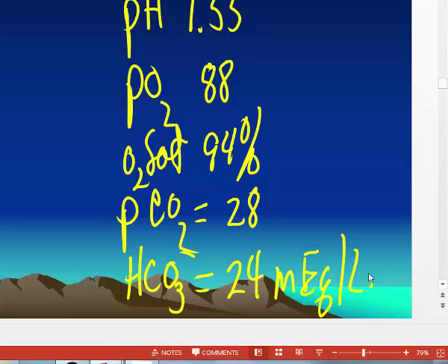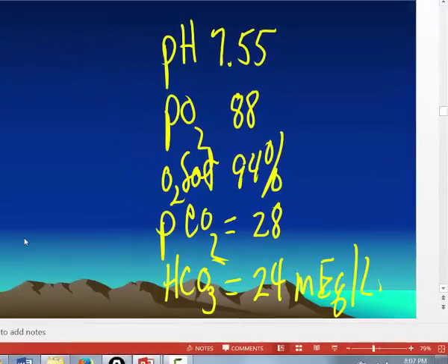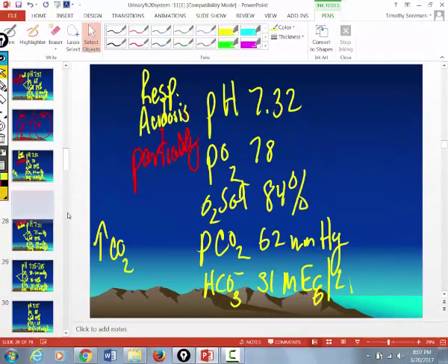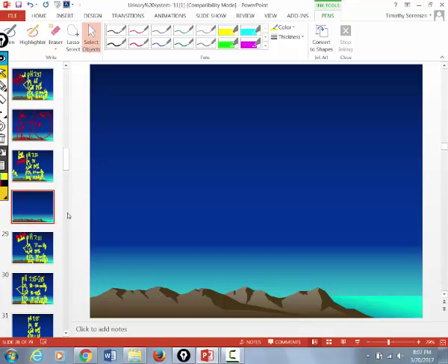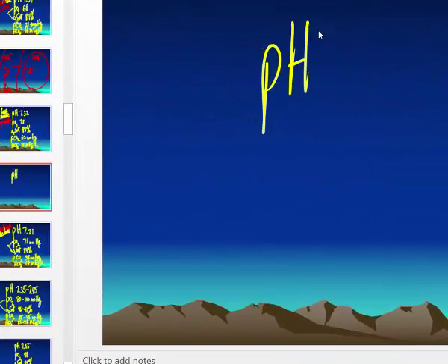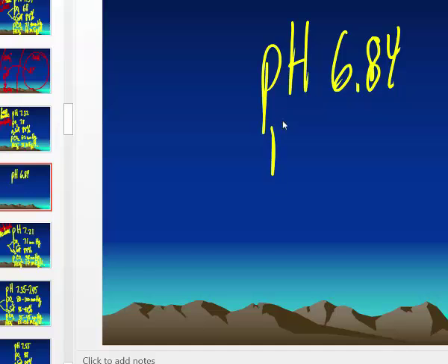I'm done with blood gases. Can I give you one more blood gas and see if you can really get it? If you get this, I'll give you $1. Wait, gotta make sure I got $1. What do you mean? Those exact ones? Well, yeah. Because then you're going to go home and memorize them. I don't know what he's talking about. That's a respiratory acidosis all day. Okay. No, he ain't dead yet.